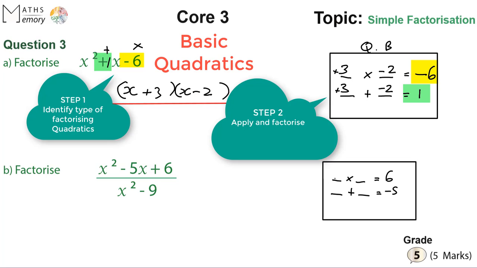They love giving these kind of questions in exams because they try to confuse you. Because 6, what multiplies to get 6? I bet you're thinking of 6 and 1 or something along those lines, but actually it is two negative numbers they want, because two negatives can multiply to get a positive. We'll put these two negatives over here as well, and this will serve as our numerator. So we've got x over here and we've got x over here as well. We have -2 and we have -3. So that is going to be the first one over here.